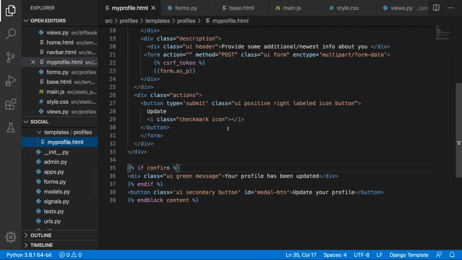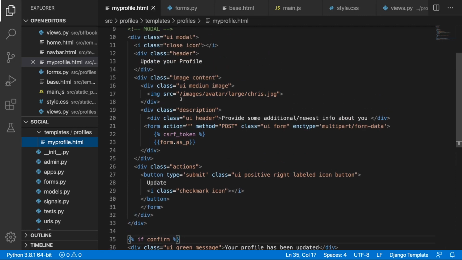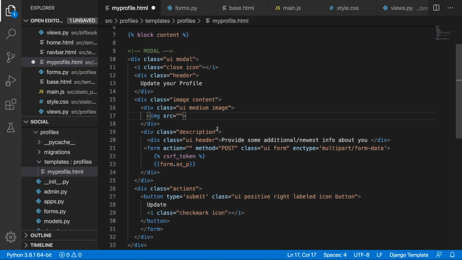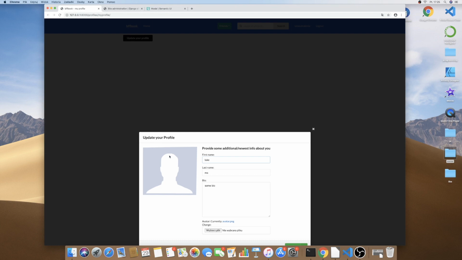First of all, what I'm going to do is to add this profile picture. So going back to my profile, what we need to do is to find this IMG SRC, and over here we need to simply put in our path to the image. So we are passing a profile with the context, so we can simply write profile and then grab the avatar, but as we learned, we need to do it with the URL. So now if we save this, refresh, here is our profile picture. So one problem is gone.